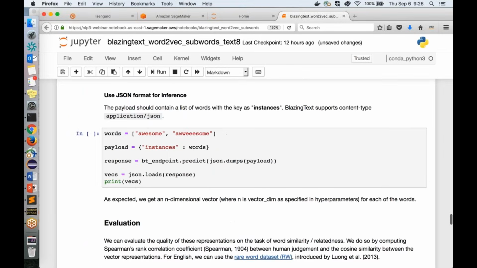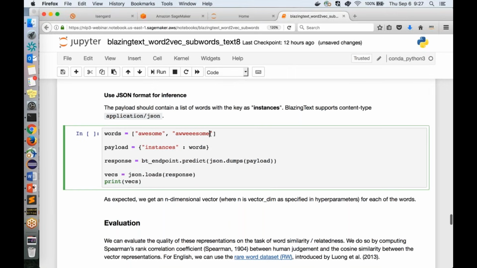In this example, I have the word awesome, and in this case, I have a spelling typo, AWWEESOM, and it would still be able to generate a vector for this word, even though this word was not part of the original corpus.